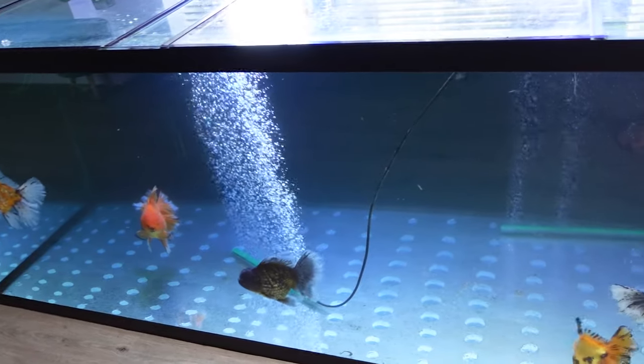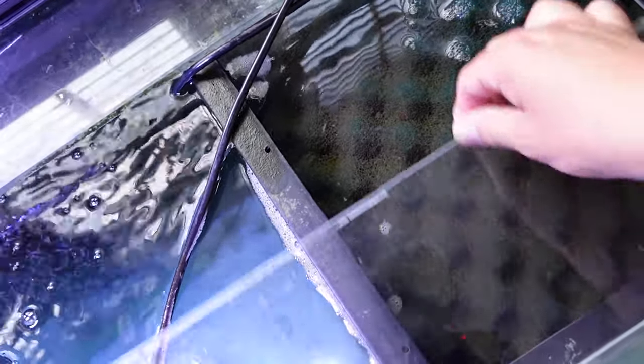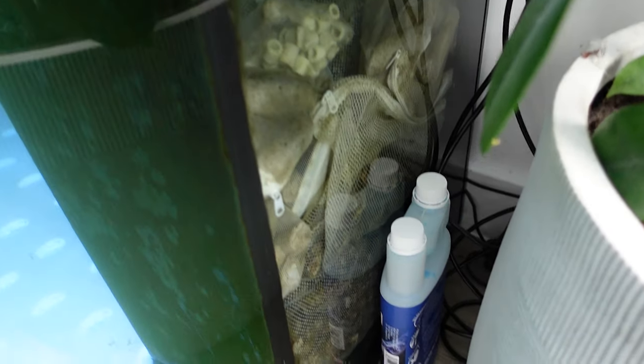Here you can see the tank—a little bit cloudy still even after the water change. I'm going to show you the current filtration setup. For those who don't know, normally I have filter fleece on top of these sponges, but I've decided to remove that and just use the sponges as it saves me throwing away so much filter fleece. The water first goes through two courses of sponges, fine and medium, and then down through all of that bio media before it's returned via the airlift system.